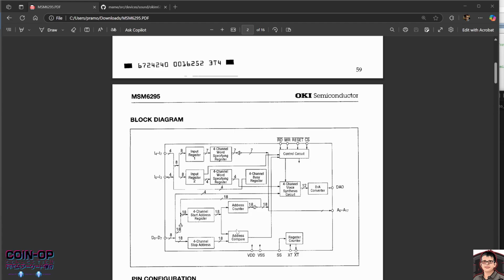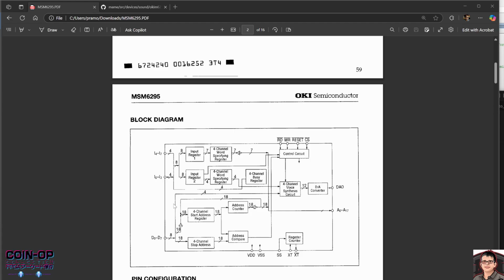So it looks like there are some registers that take in inputs. It looks like there are four separate channels, and the four channels go through these converters and control circuits. And it looks like the four channels are operating independently, and they have shared access to the common bus, because look, you have the data in.